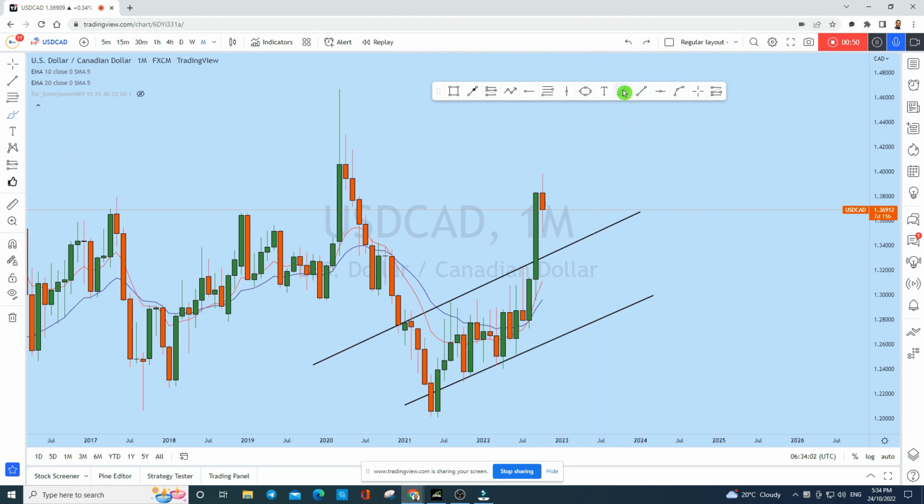Now, after this kind of breakout, what we can expect at some point is the price to come back again to test this previous resistance zone as a support, and then to start again to the upside. So with that being said, we can expect dollar CAD now to come back to this level, which is the previous resistance zone, to test as support on the monthly. So we could potentially see some movement to the downside on the lower time frame.